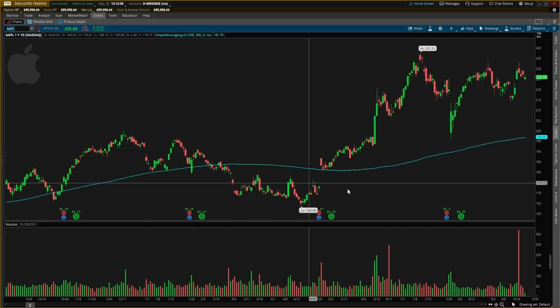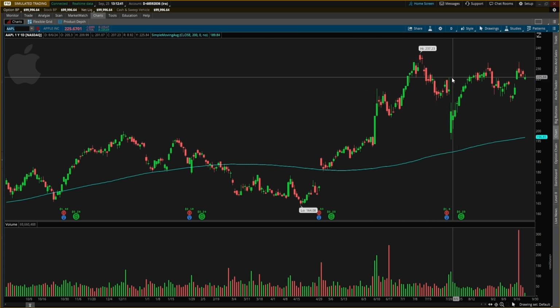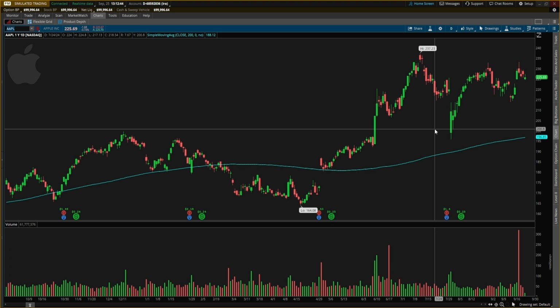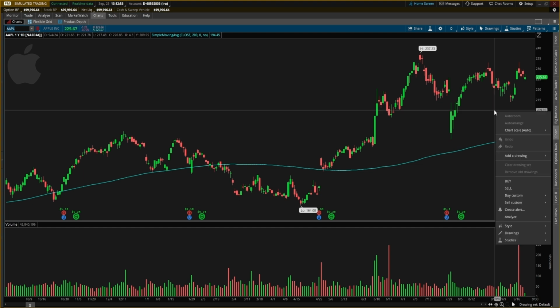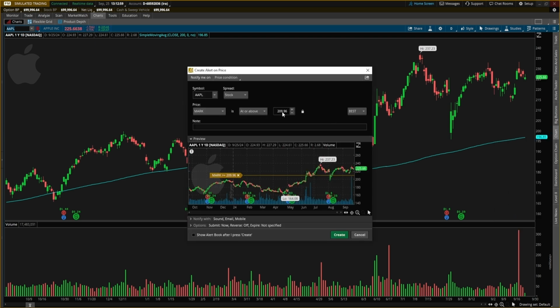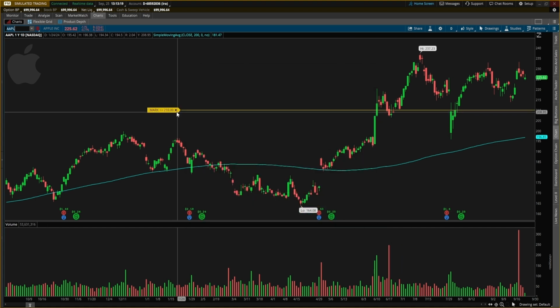Back on my daily large chart here, looking at Apple. Say I would like to know if Apple breaks below 210 on its daily chart, because I might consider buying it below that level. I can right click at about that price and hit create alert. That will try to create an alert at exactly the price I right clicked. I, of course, could fine tune that if I want it to be exactly 210. You can then choose either at or above or at or below when the price hits. I will be alerted. Of course, I want it below 210. So I'm going to go ahead and create that alert.